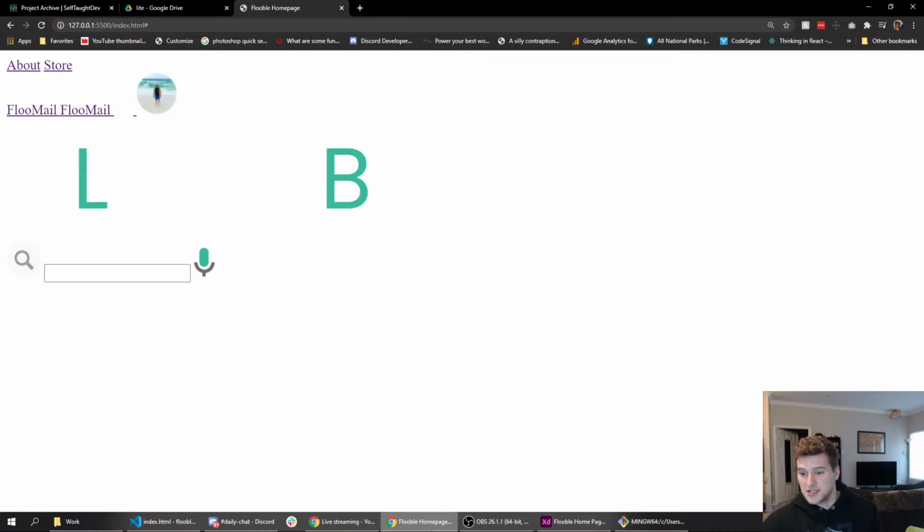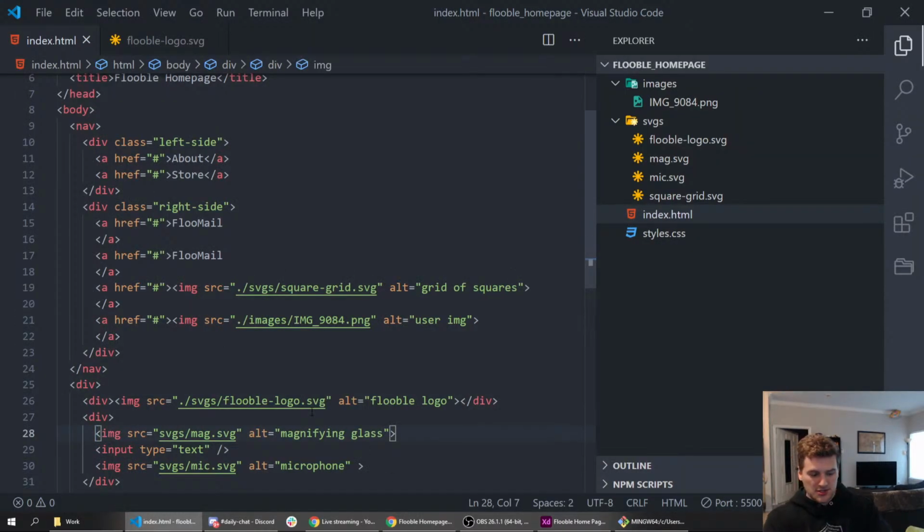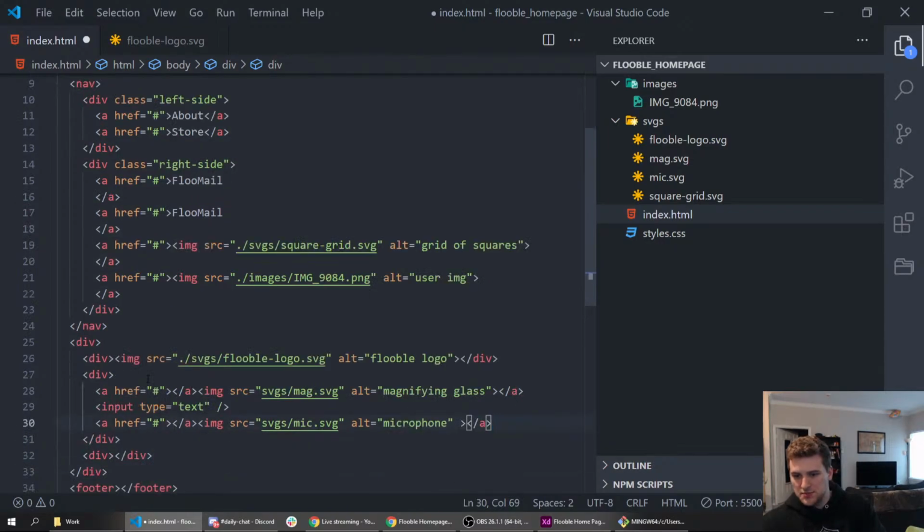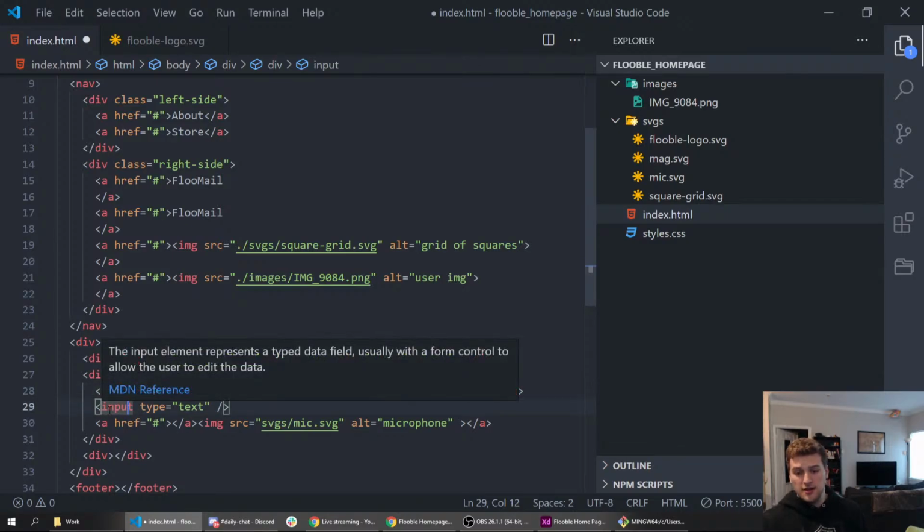Those need to be anchor tags actually, because those need to be clicked on, right? So this is gonna be an a href equals placeholder thing. And then we'll take this and put it at the end of that. And then we'll do the same for this lower image. And we're basically just gonna position absolute these so they fit inside of this index thing, and input, and then we'll add some padding to the left.